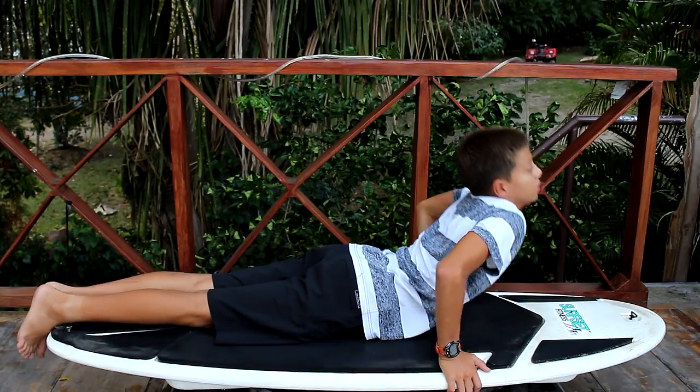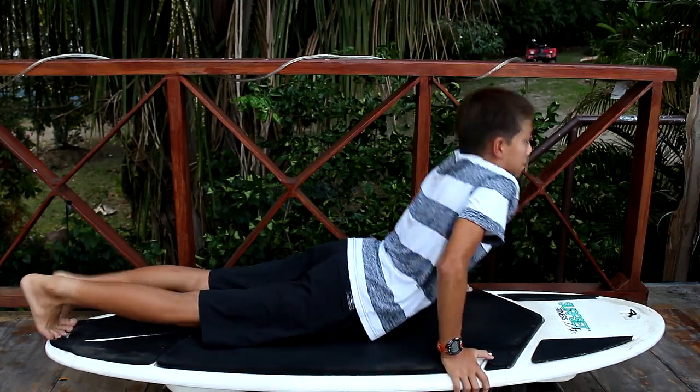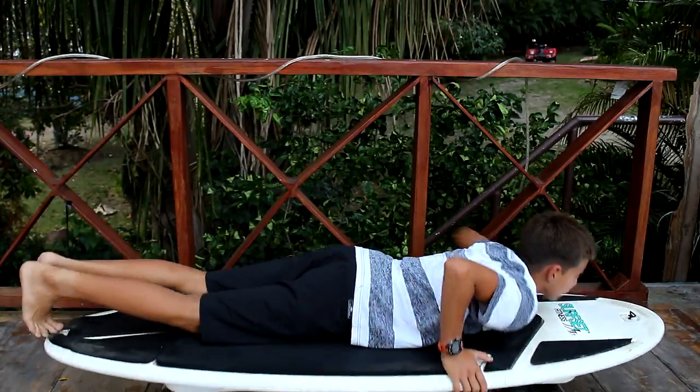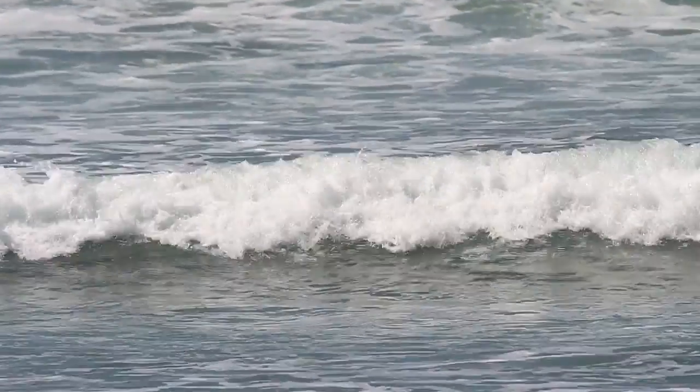So there's two ways to do the punch. One is just peeling your chest up and then back down. The more advanced way to punch through is to use one foot to kick your body up at the same time that you are punching. So that's punching through the waves. This is good for small whitewater waves. The key is as much momentum as you can get, and you want to be perpendicular, perfectly straight against the wave. Second one, you want to take this one, Atua?